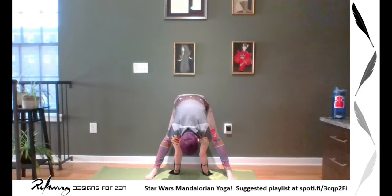Every Mandalorian warrior has different armor. Every person's yoga is different and unique to them. Find what speaks to you.